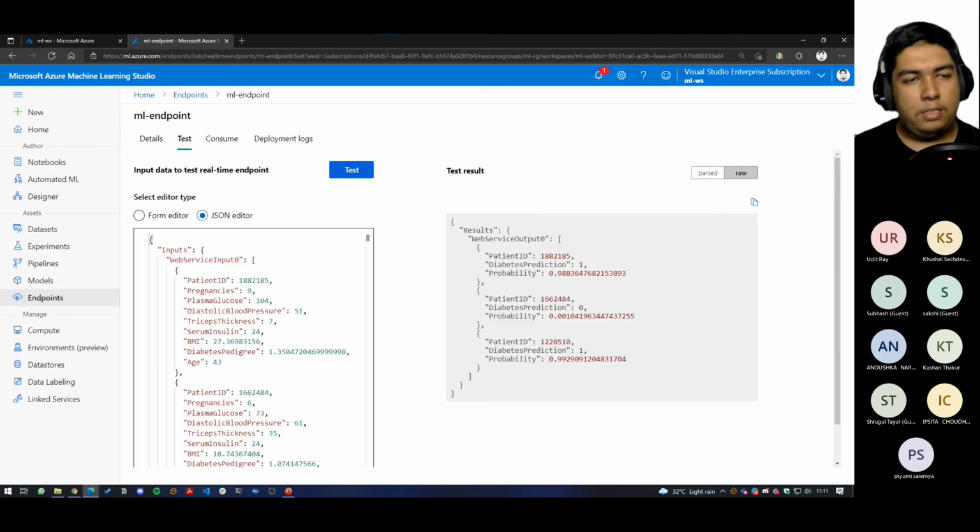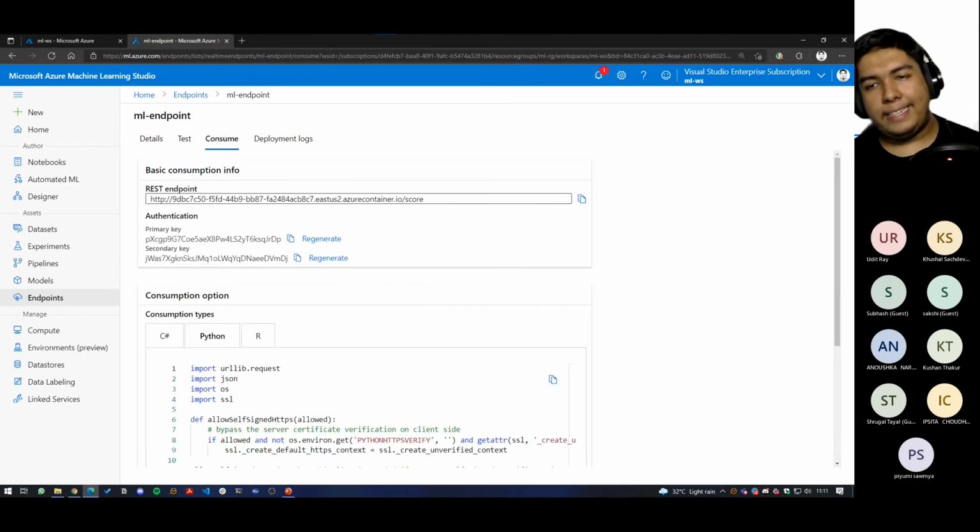So that is there. Also, you can provide the entire JSON in some format, obviously in some schema. And then all of these details should be there, like patient ID, dependencies, whatever was in the data set, it should be in the same format. And once we give that, we get all the output, like diabetes prediction: yes, this person has diabetes, might have, I must say, or they don't, or they might. And these are the probabilities for each one of them. This was the interactive way, where you can test it out for particular values.